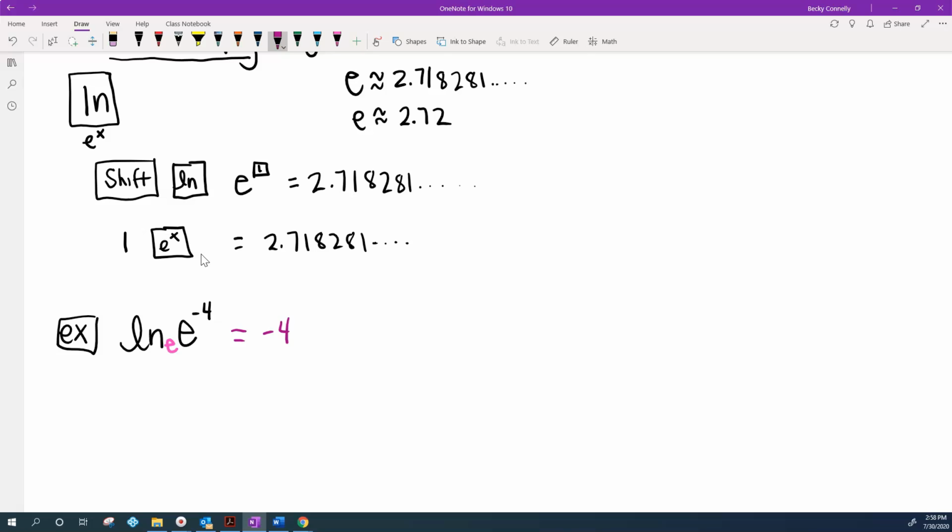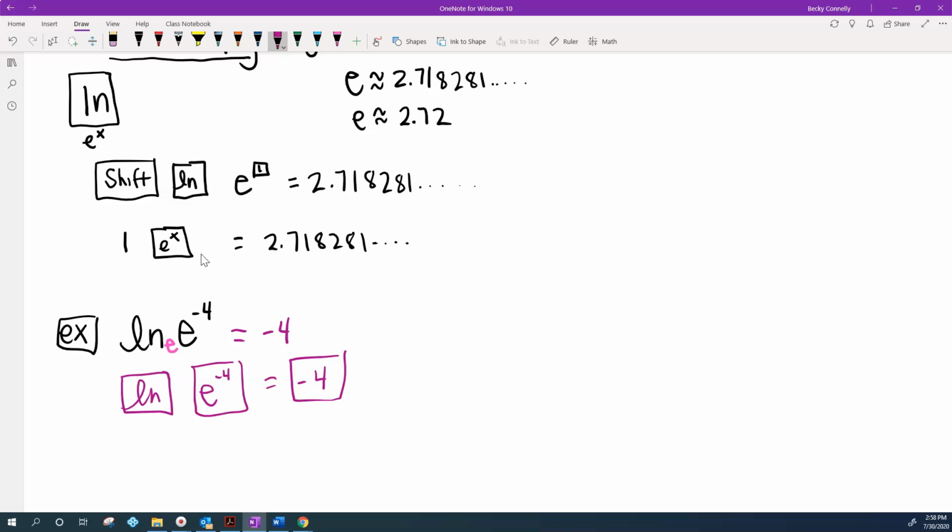See if you can figure out how to put that in. This one's probably harder to put in than it is just to see this property, but sometimes people want to know. So you don't have to put base e in, it's assumed. You just hit the natural log button, and then e to the -4th power. However your calculator does it, you hit e to the -4th power, and when you press equals, you should come out with -4.